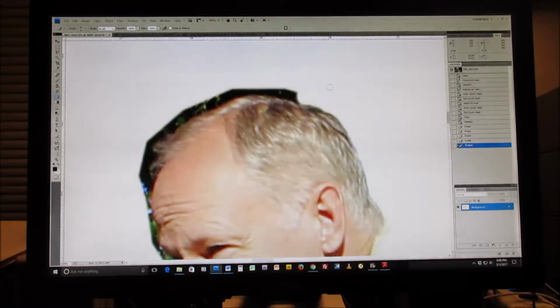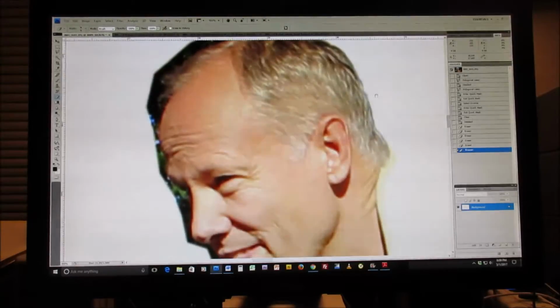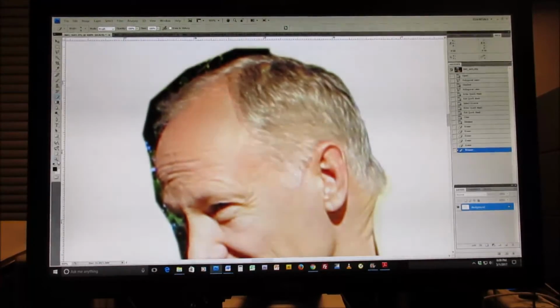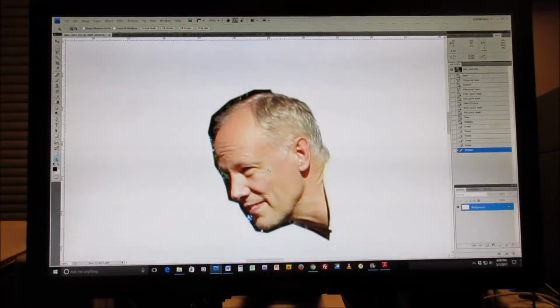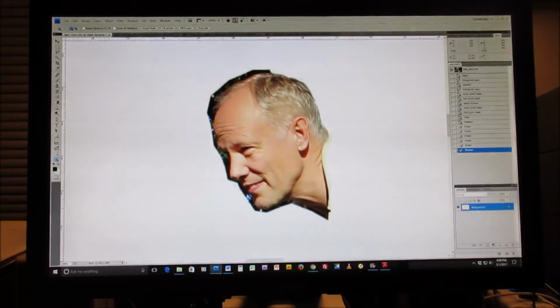Then I take my finger off of the left key on the mouse, push down on the left key, hold, move the brush around and erase some of that background and release. And I'll work my way, go back to the magnifier, push and hold down the Alt key, left click, there's 300%, there's 200%. And I'll work my way all around this image, so then I'll just have that head.